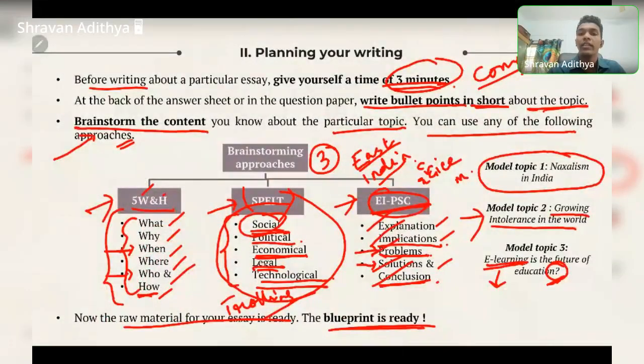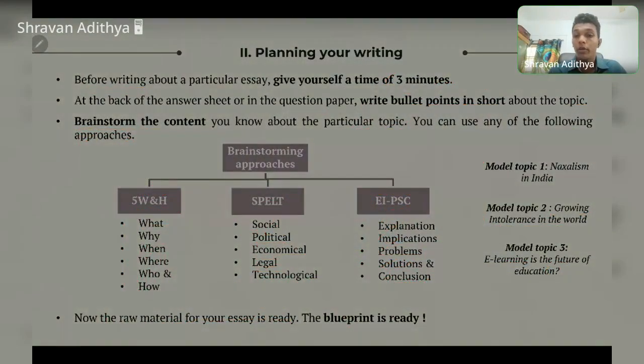So we'll see what all we can do next: organizing the points brainstormed into your essay. Now you have done a lot of additions and subtractions, everything in your rough work itself. Now you have to structure your essay, organize the points brainstormed so far, and incorporate them in the essay in a coherent form. That's this stage.